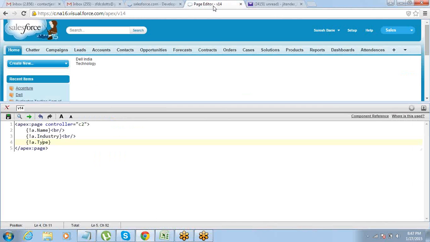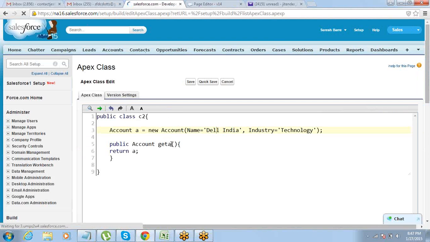It shows how you can call an S object into your Visualforce page. Earlier I was saying account.name because it knew what an account is. Now it does not know what an account is. It only knows S objects, variables, the methods. So it knows this method a. I can only call a method here.